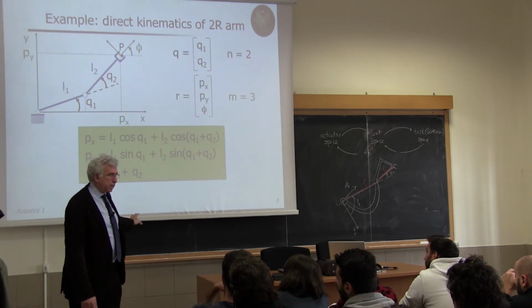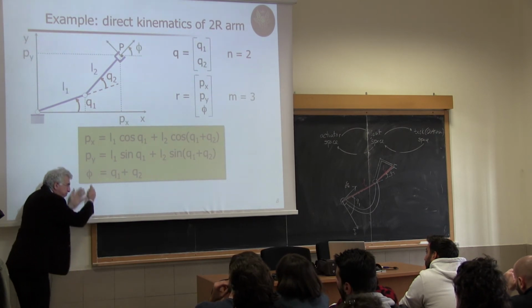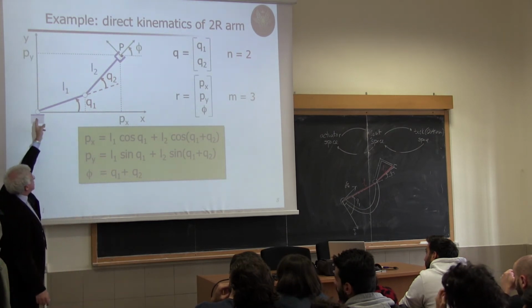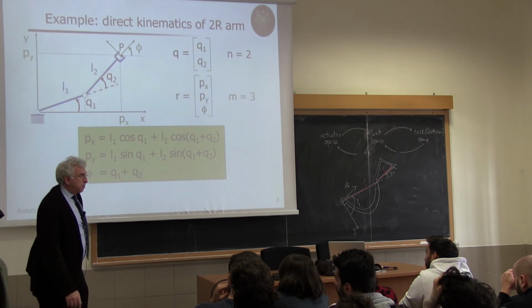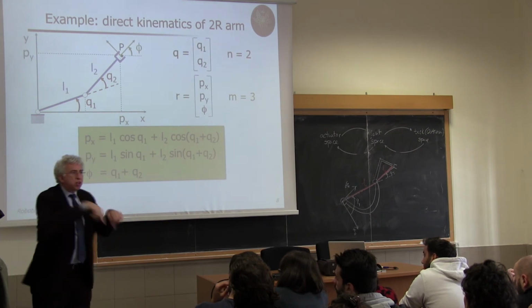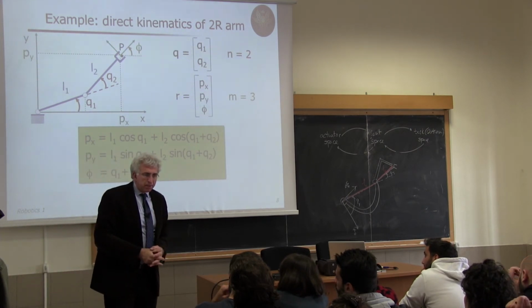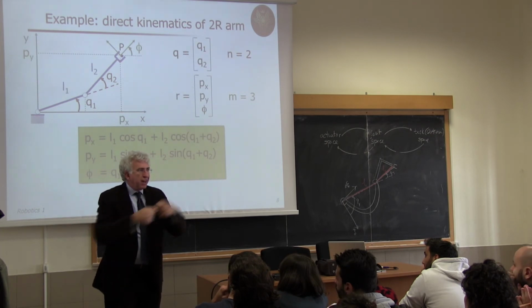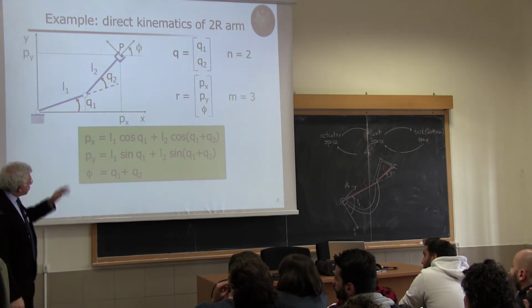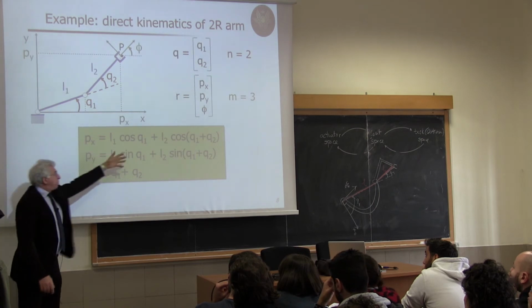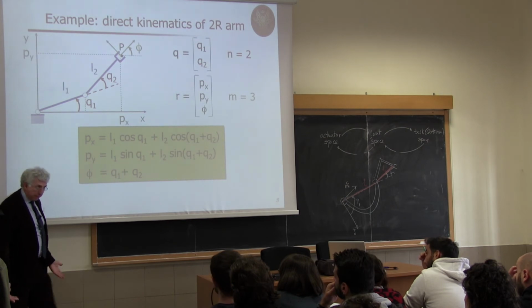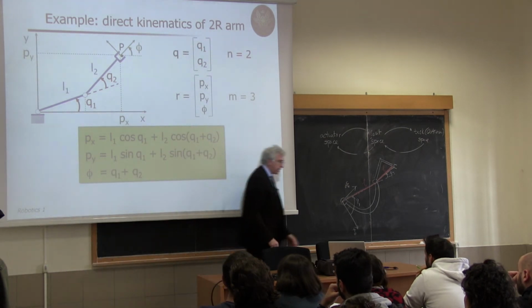Clear enough? So you see that I could put here other things. Maybe something will not be a function of q. For instance, if I want to specify the z coordinate, well, the z coordinate will be pz equals 0 or pz equals some constant because this is a plane. So it's not a function of q. Who cares? This means that I cannot change q and change this variable. But I can write whatever I need. And of course, then I need to see what kind of mobility I get by moving the q's in terms of obtaining a motion for the r. Okay? This is the subject of discussion.